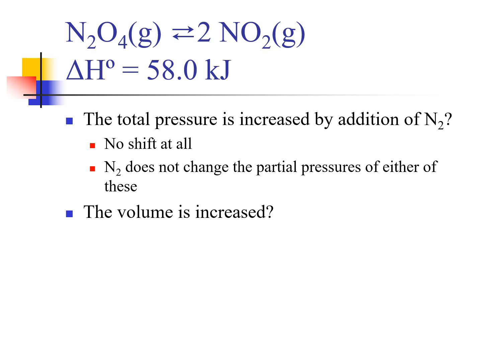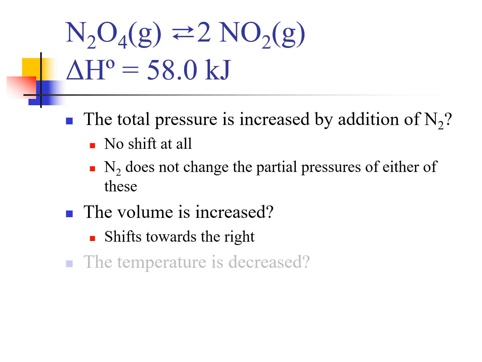What if I increase the volume? This one's tricky. If I increase the volume, that decreases the pressure. By decreasing the pressure, it's going to shift things to the side with more moles of gas because it's going to want to bring it back up. The right has more moles of gas, so it shifts to the right. Finally, temperature is decreased. Again, this is endothermic because that is a positive delta H, which means heat is a reactant. So if I decrease the temperature, it's like removing heat. It's like removing a reactant. So it's going to shift to the left to make more reactants.